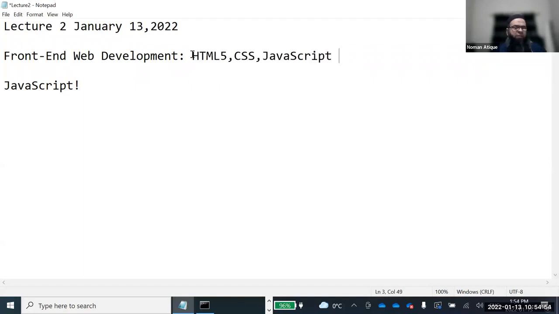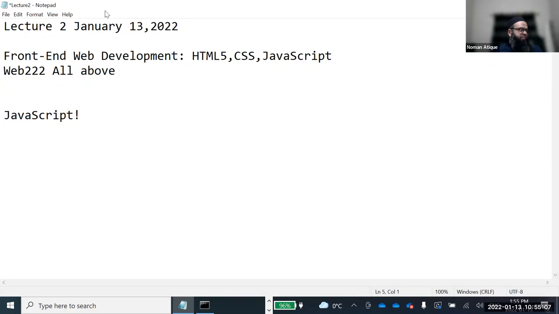And by the way, for the course that we are discussing right now, you would have seen the introduction, WEB222. In WEB222, we will be discussing all the above technologies. And then when you move to WEB322, you will study back-end web development.